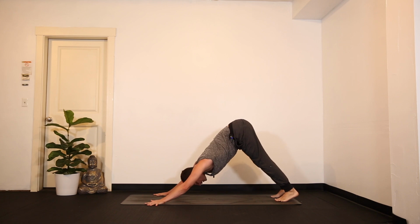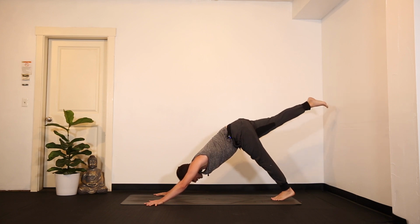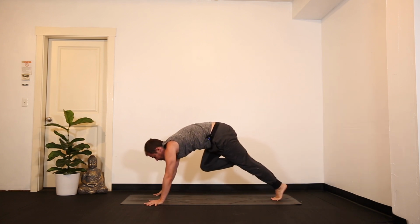Stay with the rhythm of breath. Inhale. Exhale. Inhale. Exhale. Inhale your right leg up. Exhale, step it forward, Virabhadrasana 2, Warrior 2.